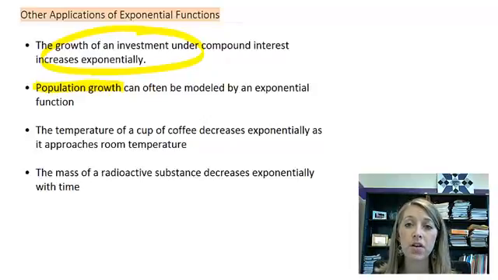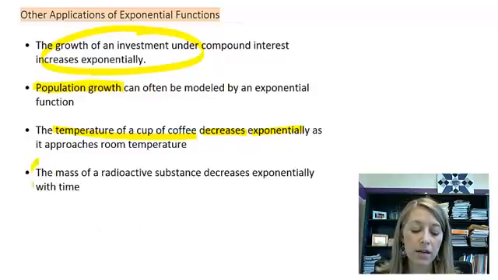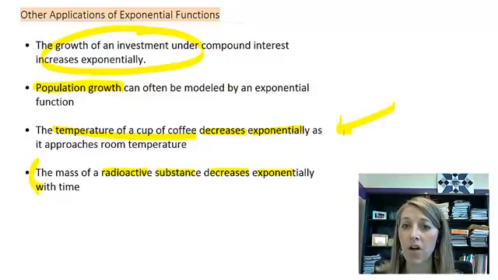As a decay function, something very easy to see is when you pour yourself a cup of coffee, it's super hot. And then a little while later, it's kind of mediocre hot, and then it seems like it gets cool really, really fast. Well, that's because it's defined by an exponential decay function. So the temperature of a cup of coffee decreases exponentially. Something that you might not see right off hand is if we're talking about a radioactive substance, it also decreases exponentially in the same thought process of your temperature of your cup of coffee.